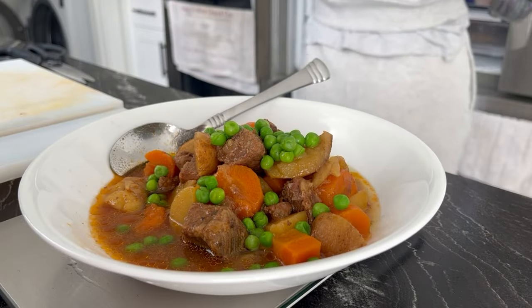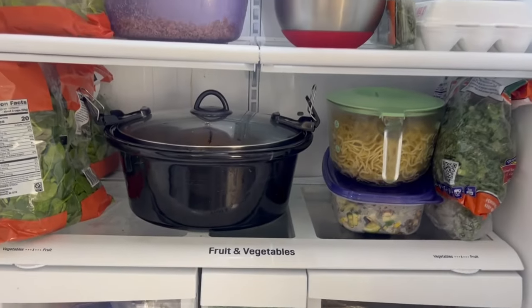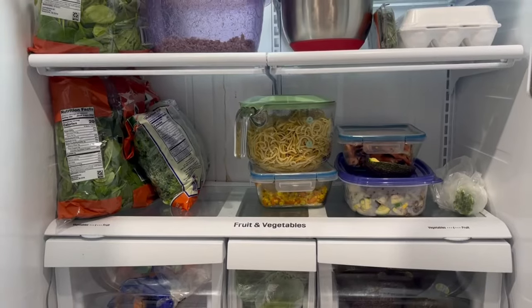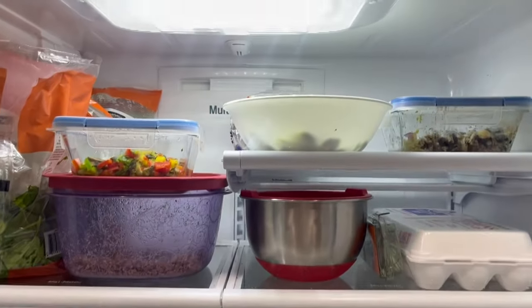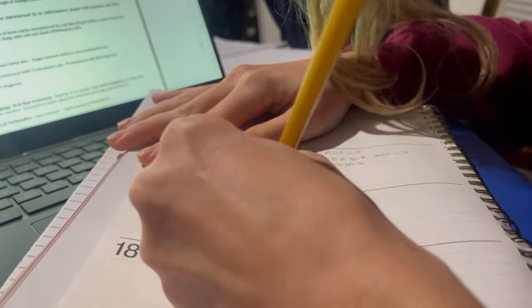Off camera, I did a lot of meal prepping. I made some protein pasta, some corn with bell pepper, zucchini and squash, and some other vegetables and meat. So we were just good to go for the week. We had everything in containers, and organizing my food this way just allows me to continue a healthy eating habit throughout the week. Next, I'm just going to be doing some planning in my agenda.